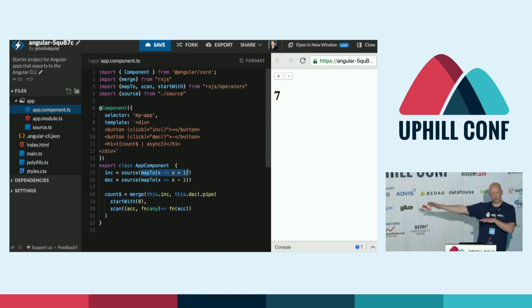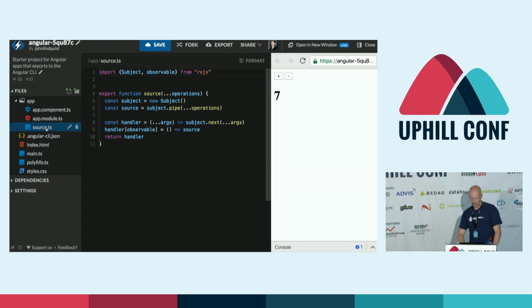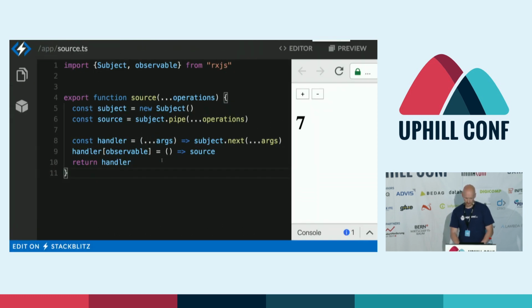Now, does that look more familiar for a lot of you? The fun thing here is that this source function has essentially what Andre was talking about, where it has a function that has the symbol.observable on it.